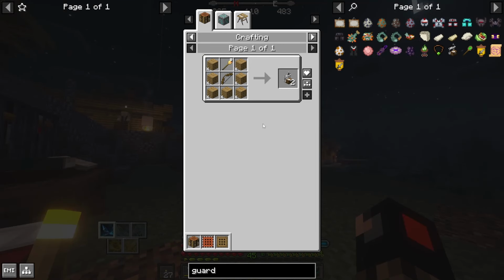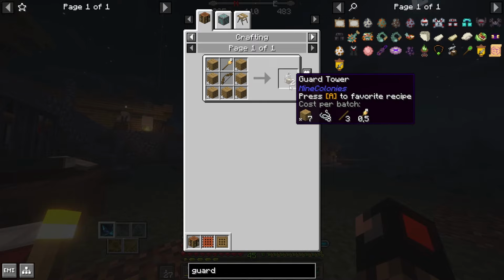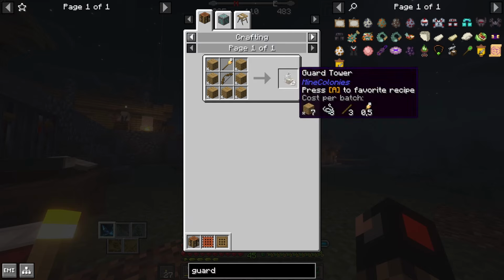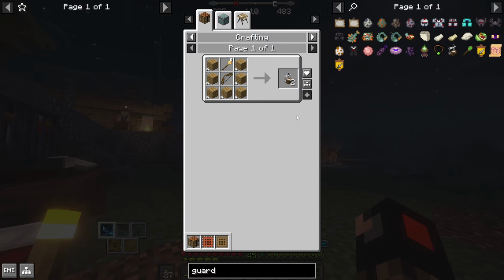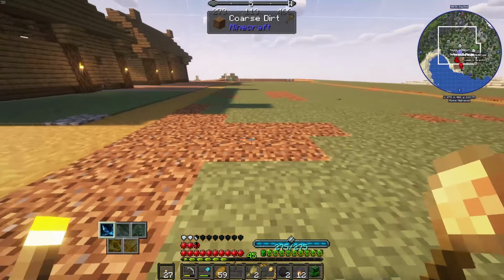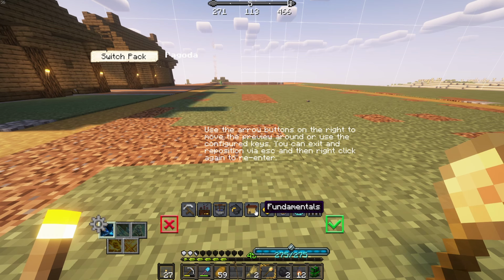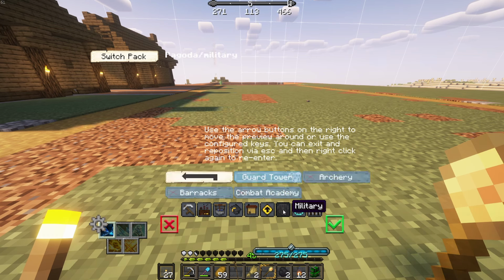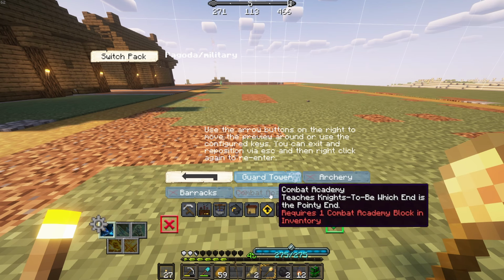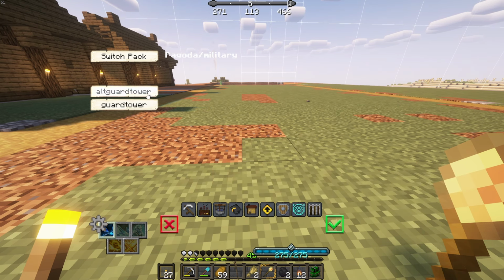On the topic of guard towers, two guard towers cost just one bow and a few planks. So let me get 4 of those, and then we take a look where we can place them in the colony so that they look nice and don't get in the way too much. But first, let me get through this night. Okay, how big is a guard tower? We can find guard towers under the military section. There's guard towers, archery, barracks, and combat academy. But for now we can only build guard towers.